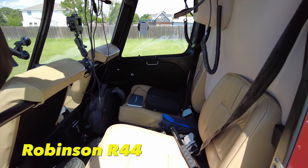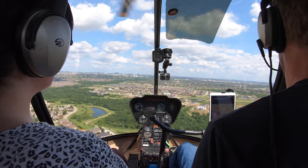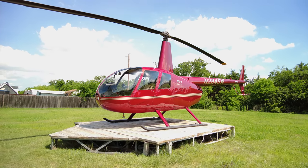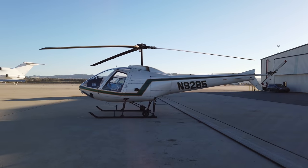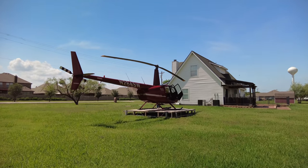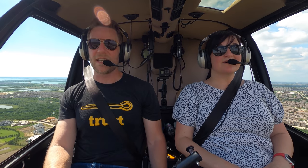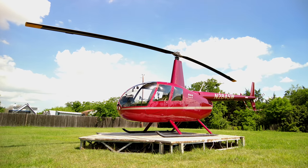My goal was to bring my family into our helicopter videos, and this will absolutely make that possible. Speed is another reason — this is a much faster helicopter, which means we can go on family adventures and check out places we wouldn't have been able to see in the Enstrom. It's more efficient too: for basically the same amount of fuel per hour — about 16 gallons — this thing will go 40 miles an hour faster, covering 50% more distance.